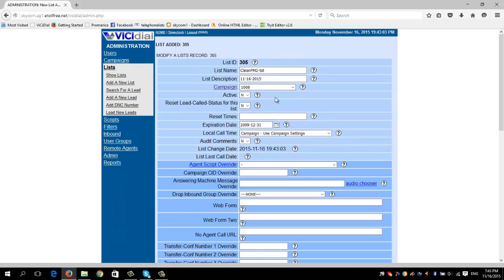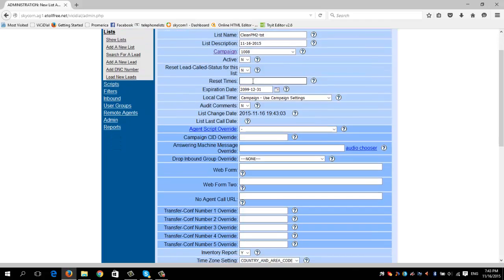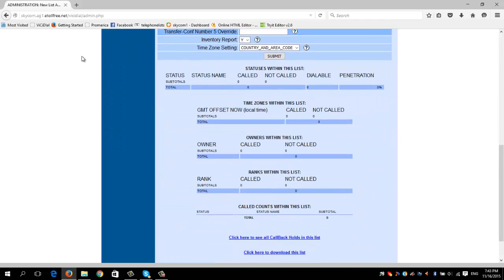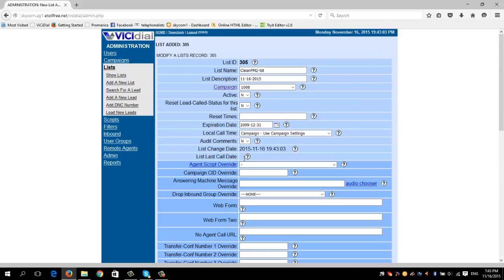And let's resubmit again. And as you can see, we created a list. List ID, the name, campaign, and all this stuff will be filled in once you start calling. Okay, so you can activate it here, or if you need to do a reset of the leads, which means that all the lead statuses will be reset. Another campaign is pre-programmed for that, so only answering machines, busy signals, no answers, and new leads are called back. So don't worry about the send transfers or the upsells or anything like that being mixed into that.